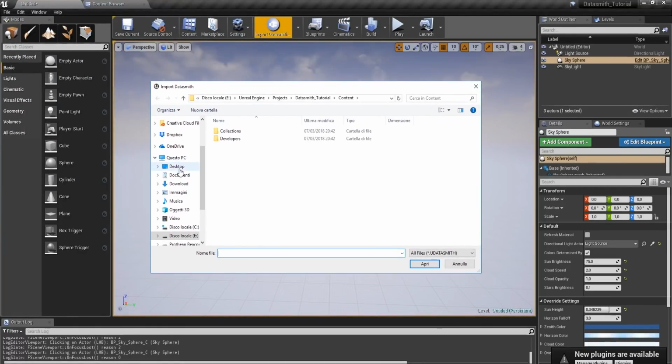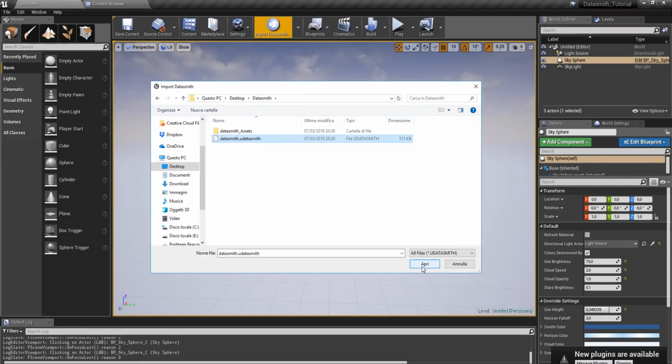So I saved it on the desktop inside this folder. And as you can see, we have a folder with all the assets and the udatasmith file. We will need only this one. This stuff is all stuff that the plugin needs. But what we need is only the udatasmith file.